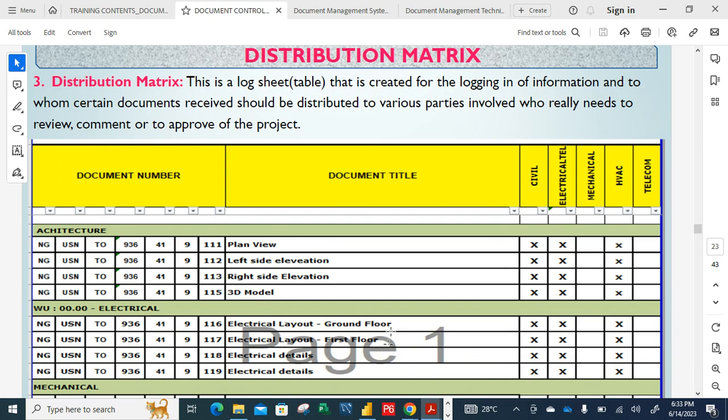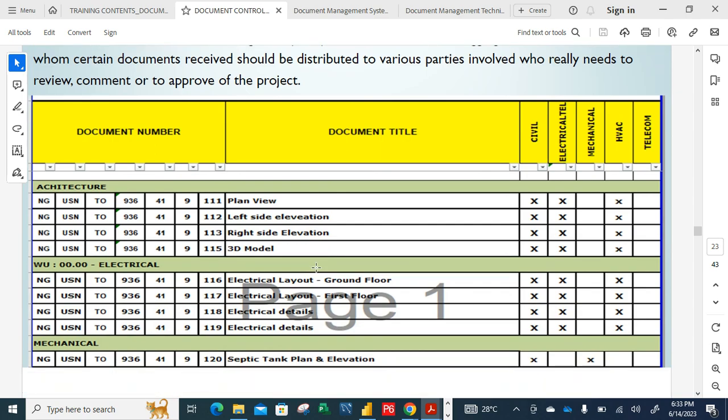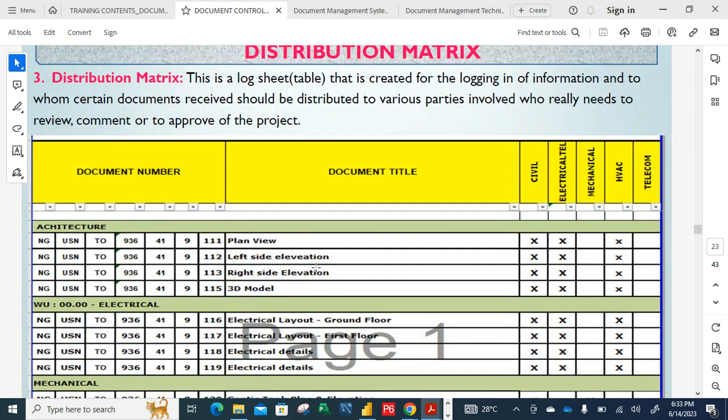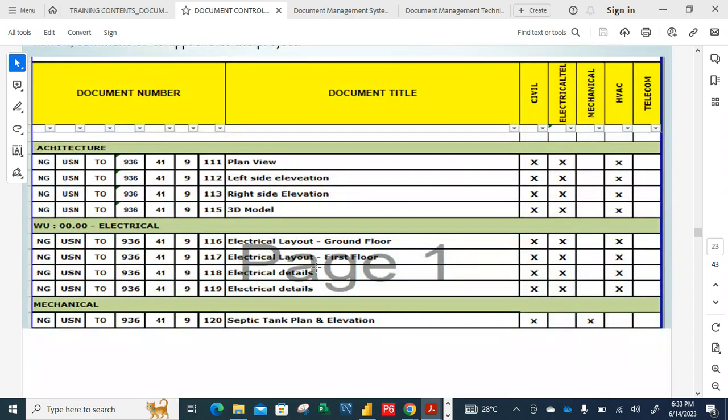The ones meant for the client are your transmitter sheets and your MDRs. At the end of the project, or sometimes, the client might ask you to send the MDR to see if you are on the same page, if what is captured in your MDR is the same as what they have in their own MDR. Those you can transfer, but this one is mainly for internal use, to cross-check whose document is meant for each discipline and control it internally. So that is just that on this distribution matrix. Like I said, it's sometimes compulsory, sometimes not.